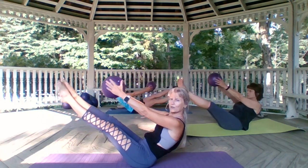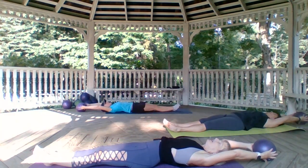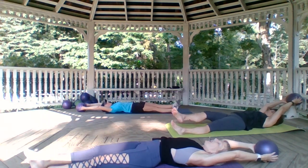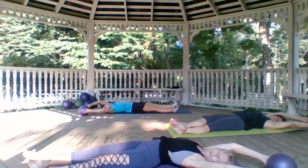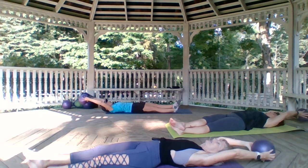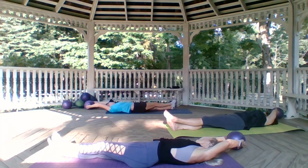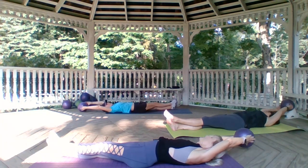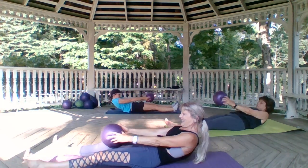You can also lie down and hug those knees into your chest. Now come down and reach those arms long. Take the legs as wide as your mat. Take your back ankle, cross it over the front, and slide your ball to the front edge of the mat — look back at the ball and feel like someone's pulling that foot a little bit longer. Then bring that ball back to center. Take that leg back over, cross the front ankle over the back, slide the ball to the back edge, look back and reach that ankle even longer. Bring the ball back to center, take that leg back over, bring the ball up to the ceiling, draw the chin to your chest, find that lower back, and sit up.